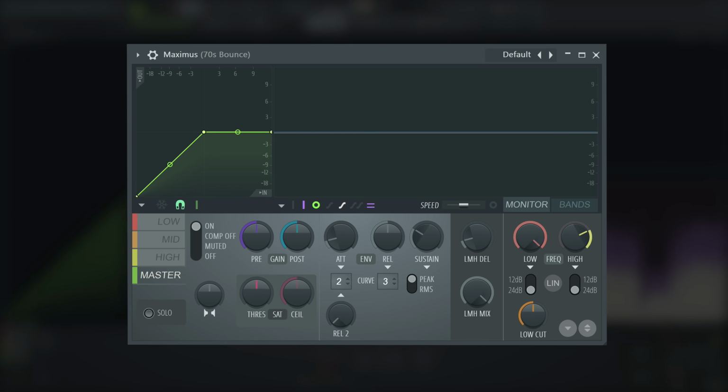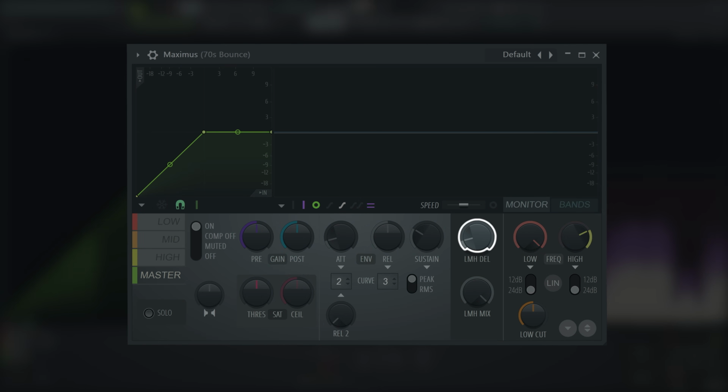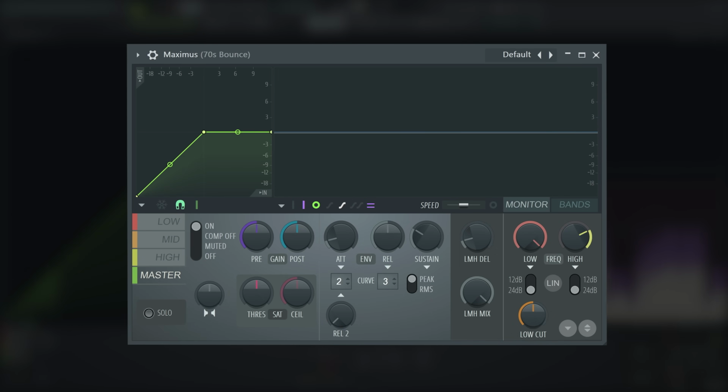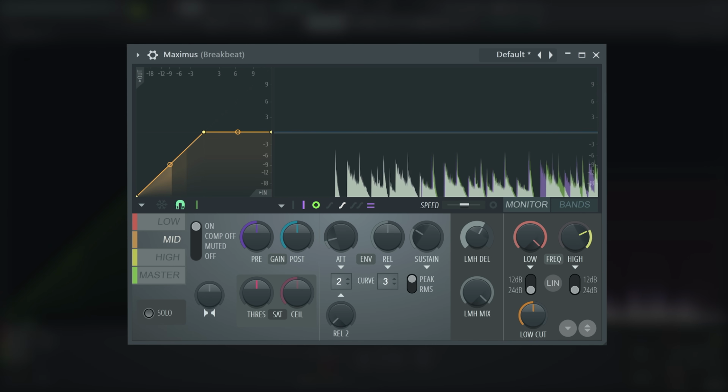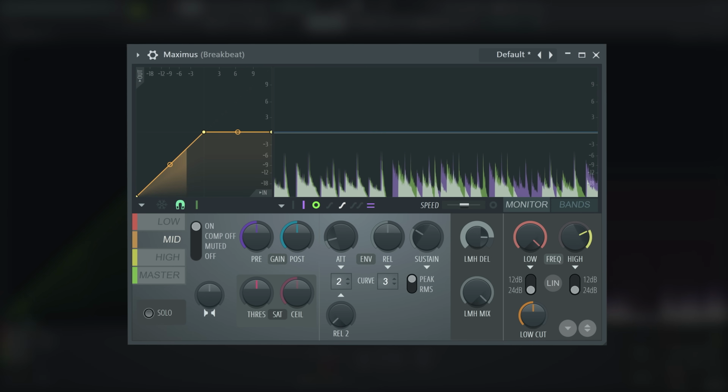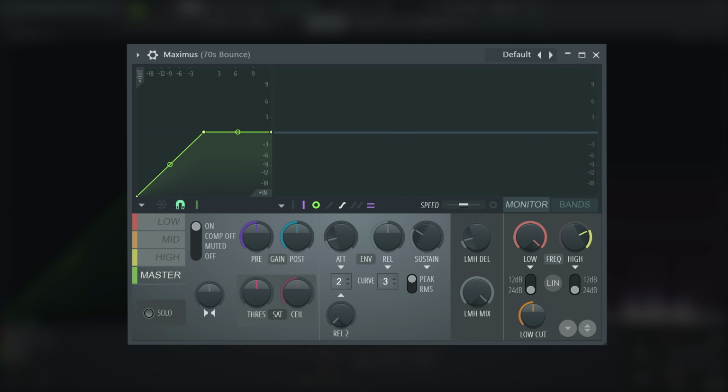The low, medium, high delay is a lookahead delay used for the low, mid, and high bands. The purpose is to allow the compressor algorithm to see transients before they arrive, just like with the attack control for the master. As the low, mid, high bands must stay in sync, they require the same delay, so this is a group delay control for all the bands. In total, there are 2 controls that add latency: the master attack control and the low, mid, high delay.